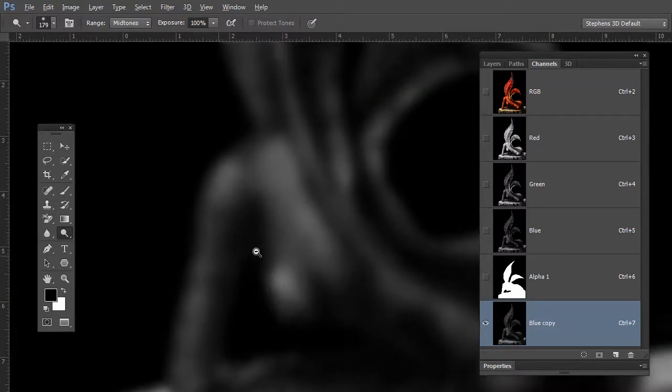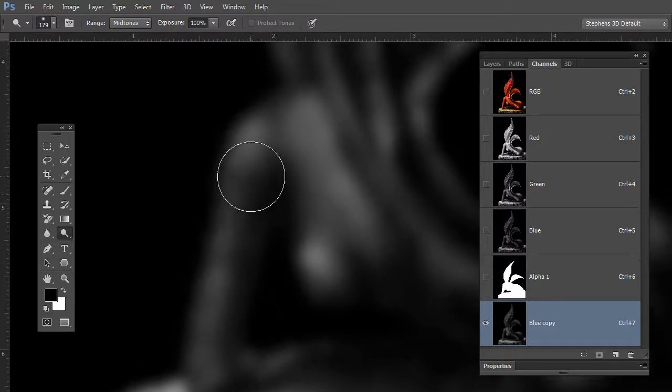If I bring it a little bit closer, let's modify this medium gray with my brush. I'm using 100% exposure. As I already mentioned, midtones are selected. I'm using a Wacom pen, actually a Wacom Cintiq 22-inch touch. And as I touch on the monitor, I can actually start to bring up these areas that I don't want to be dark. So I don't want a real blotchy look on the shoulder. I want a nice little smooth transition of the values.